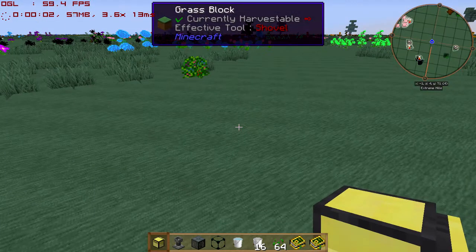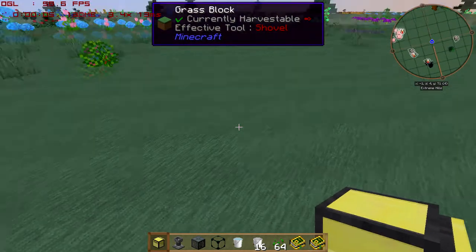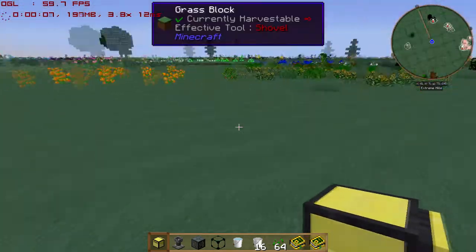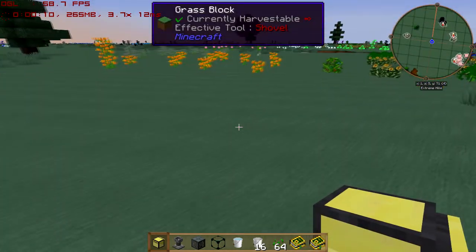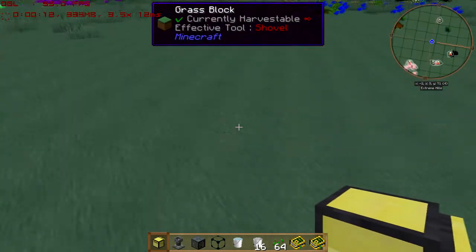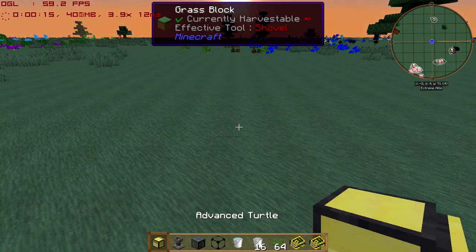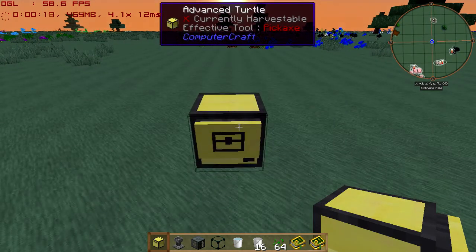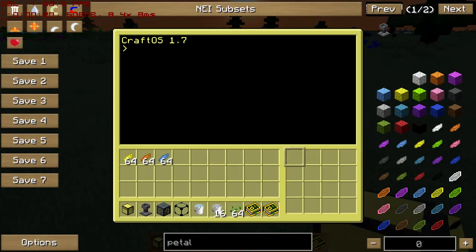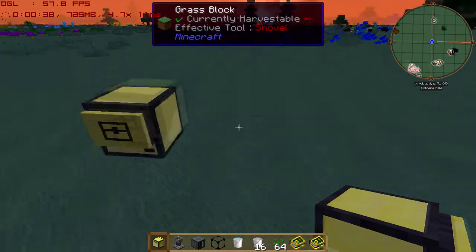Hello, today I'd like to show off my Botania Flower Creator program thingy. So anyway, to start off, you'll want a turtle. A plain turtle will work, and we want to change his name so he saves what we put on him. Alright, and we can get rid of this one.